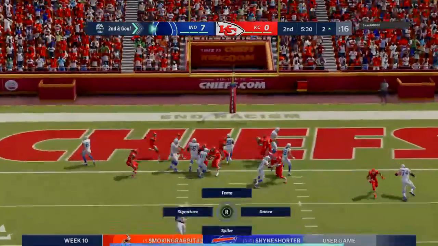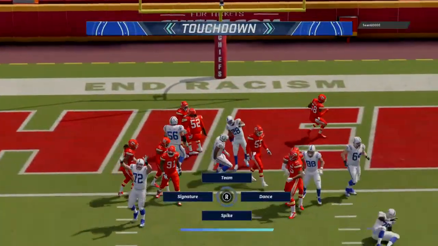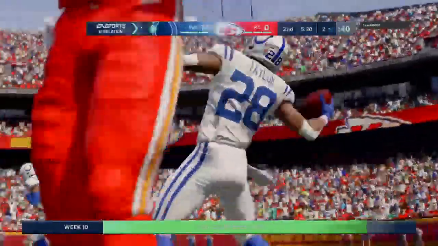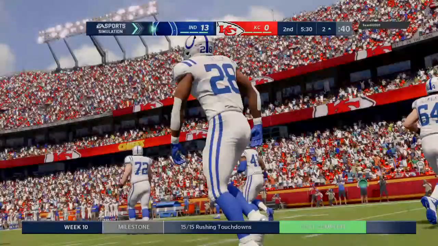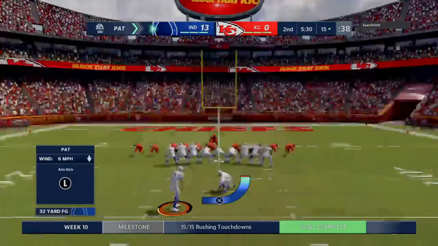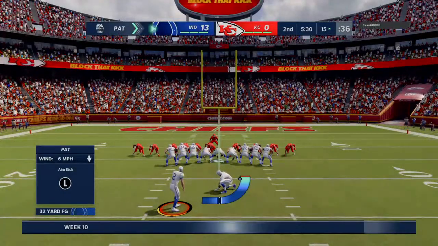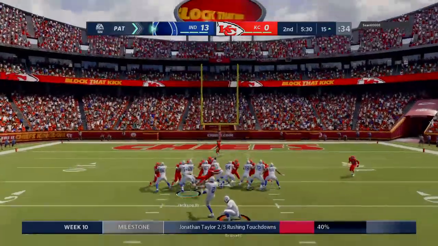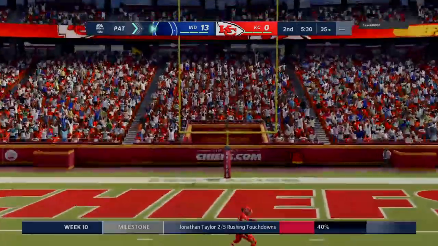They'll look to run with Taylor. And he takes this one in for a Colts touchdown. Jonathan Taylor with 2 touchdowns on the season, both in this game. And the Colts add on to their lead. Not a bad start for him. 2 drives for the offense, 2 rushing TDs.